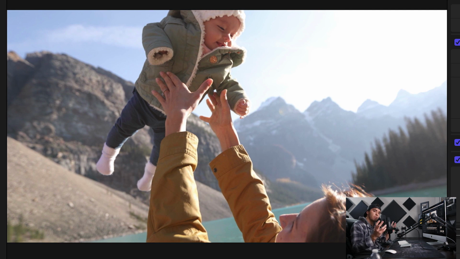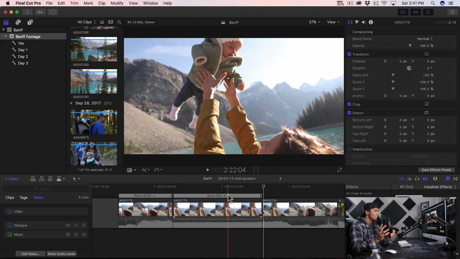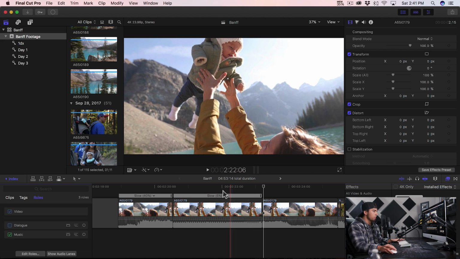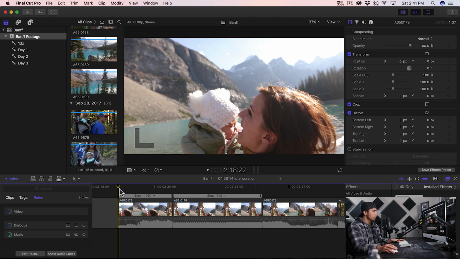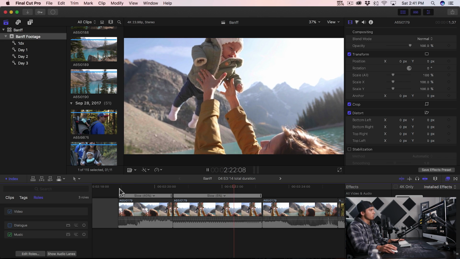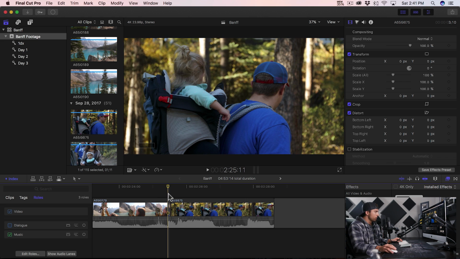So you want to try and find parts of the frame, like I said, where there's hardly any motion happening, and that's going to allow you to fake that slow motion better without those weird artifacts showing up in between each frame. But if you were to watch that just in passing, you probably wouldn't notice those little details, and you would just think, wow, that was a cool slow-mo. Now let's take a look at another example here.